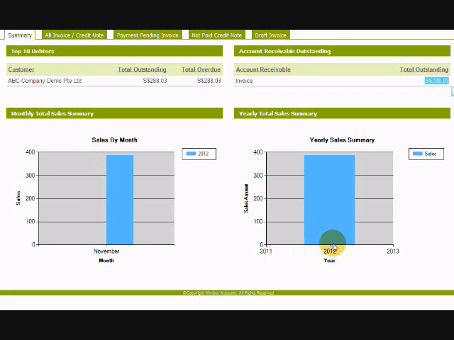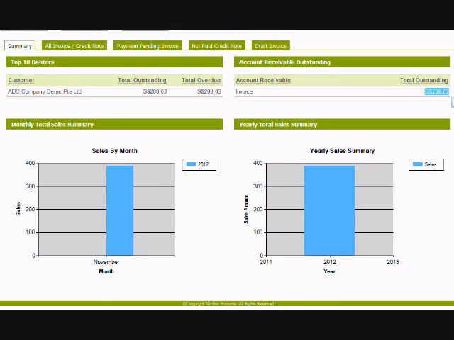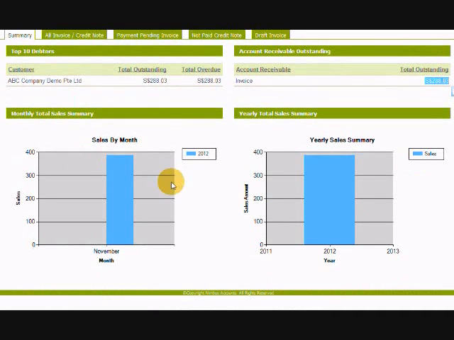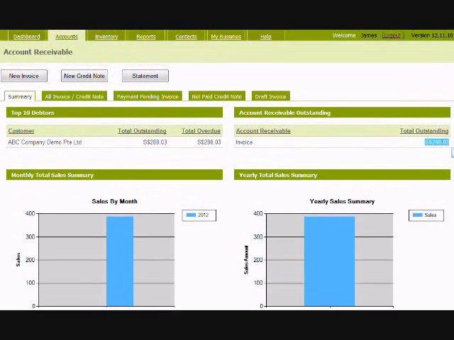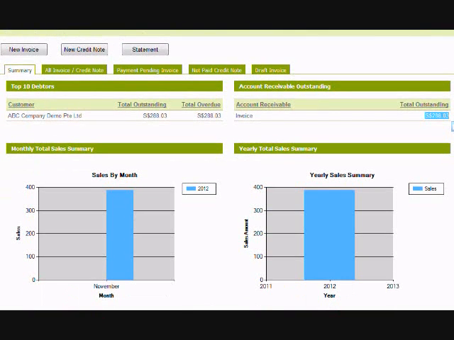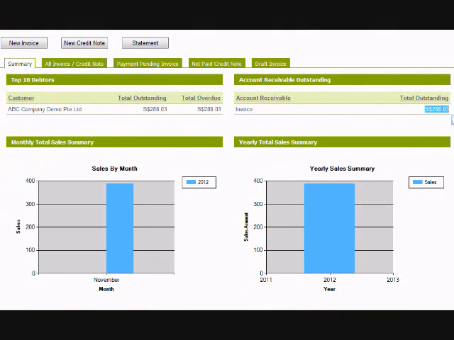This one is also the same, yearly it will display, let's say I have data for 2011, then it will display 2011 until today, what is the date and what is the amount. So this dashboard will give you some understanding about your business. It actually helps as a meter for your business.